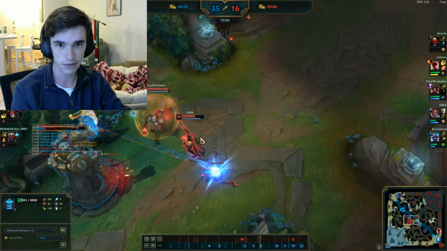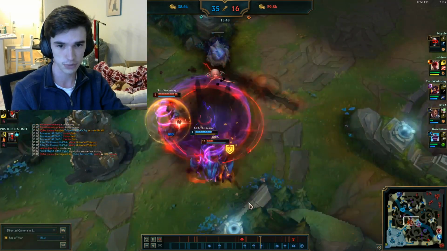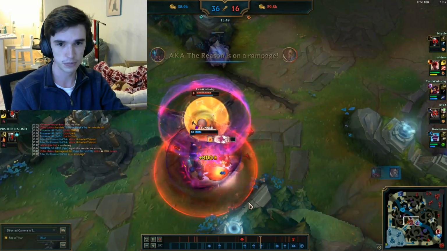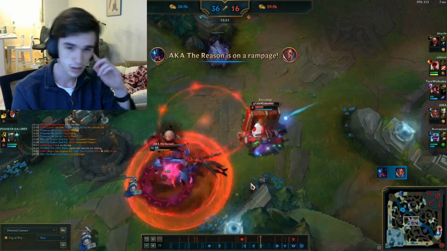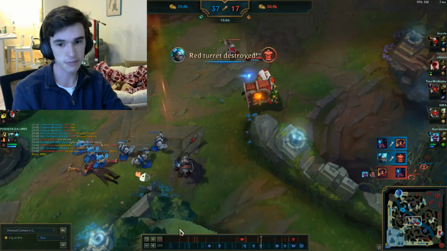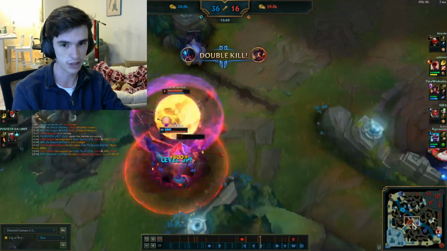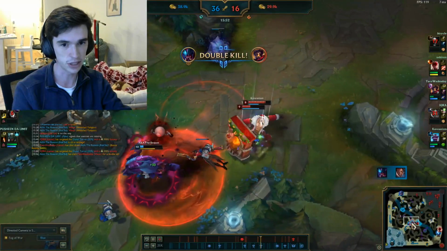So Lucian doesn't have his E, therefore I dash onto him. Boom, boom, boom. And it's really just about calculated aggression. Like, I die, but it's a 1-for-2. Because again, I had the turret, Lucian doesn't have a dash, so I can just immediately kill him.